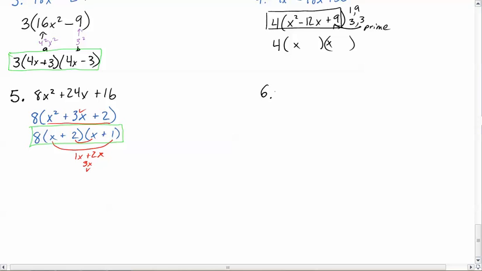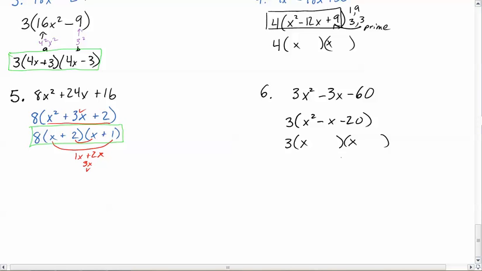Okay, let's go on to the last one, number 6. Won't quite finish in 10 minutes, but that's okay. That's life. So number 6, let's go 3x squared minus 3x minus 60. So this one's meant to be a little bit easier after all the other ones we've done. Let's take out the common factor first. So 3. And so now I've got x squared minus x minus 20. And so then we try to factor the trinomial, because we always look and say, can I factor this further? And yes, you can factor this further.